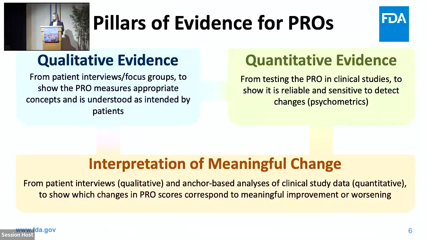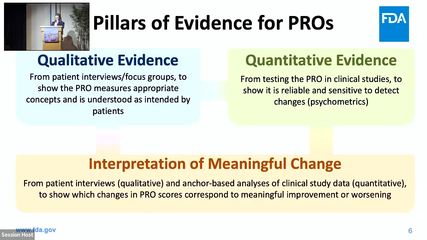So, into the types of evidence that support PROs in drug development programs, I heavily emphasize that in terms of evidence, there's a qualitative component and a quantitative component, as well as a component of what we need to actually interpret the PRO data that we gather in clinical trials. I'll go through these in more detail in the subsequent slides, but the qualitative evidence generally comes from patient interviews or focus groups. But of course, as we saw from the Mission Cure presentation, there are other methodologies like surveys, which I'll also mention briefly and are covered in the FDA guidances.